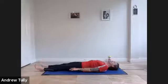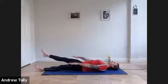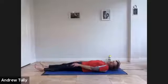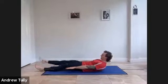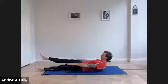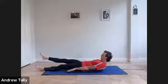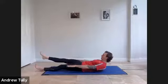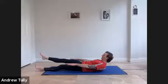If I don't want to do the head lift, just lift the legs, lift the right leg, and press the left leg into the floor, and do your 100. And then we're going to switch after a 10-second count on each side. So head and shoulders up, left leg pushed in, right leg lifted. Let's go. 10, 9, 8, 7, neutral pelvis, remember, 6, 5, 4, 3, 2, 1, and relax down.